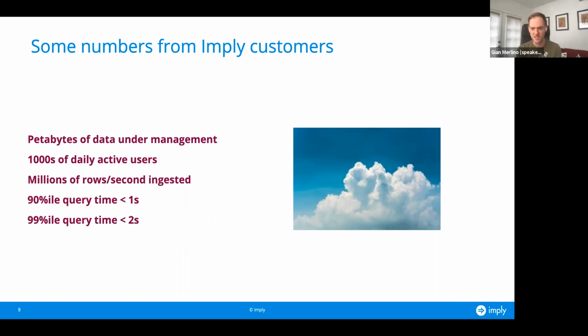I think it's pretty great because we're not just doing point lookups. This isn't a key value store. This is something where every query is actually pulling large numbers of rows, aggregating across many rows at once, live on demand for each query. And so being able to do that in sub-second, 90% of the time is pretty great, especially at the scale. And so I'll be talking about how this works.